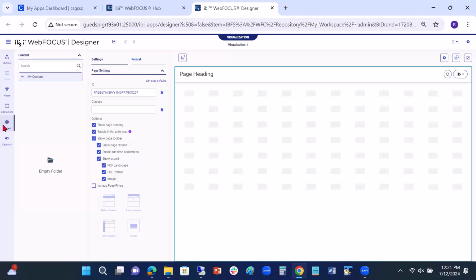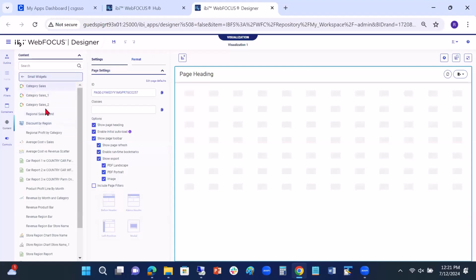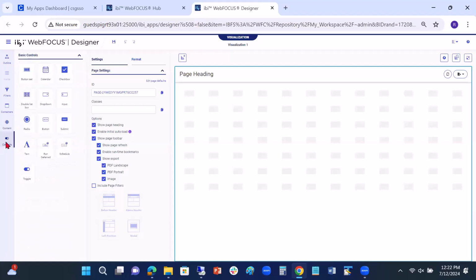And then, of course, because we're assembling from existing content, not new content, we have to be able to access our content. Certainly I can navigate through and go through, and I can certainly search as well. And then I'm going to be navigating to small widgets here that I have, and I can search through there if I had subdirectories to find the content I would need. And then controls. Control is very important.